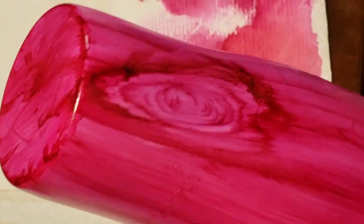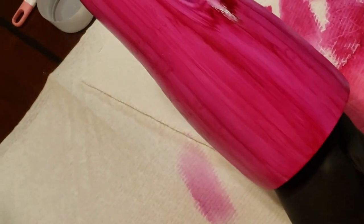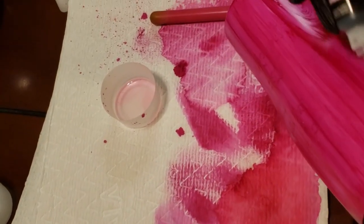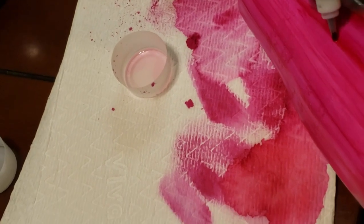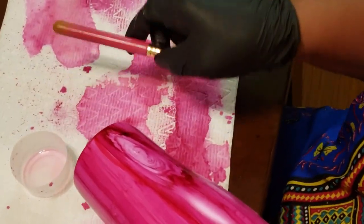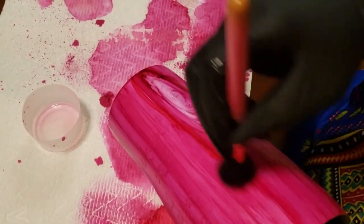All right, I think that's about the most I'm gonna get from it. I like it. I think it looks funky. So now what I'm gonna do is go clean up around it and try to blend it in, to kind of make it look like it flows into the knot? Is that what you mean? Yeah.